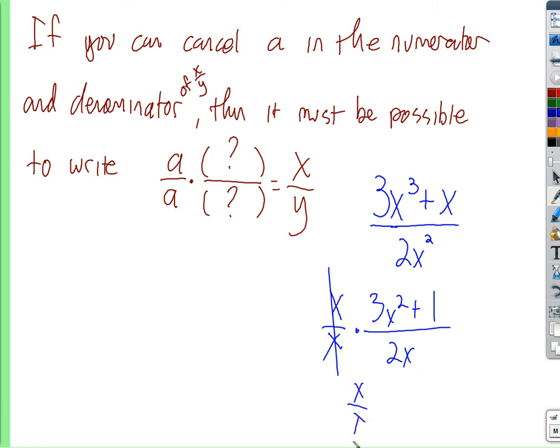And if you're not sure, try to do this. Try to write it as x over x times something. Now we're going to have an issue. Because now I could multiply this 3x by x and get 3x squared. But how will I get that 1? Right? We're back to the same problem we had before. How will I get that 1? 1 over x. Right. You do 1 over x, but then that's a lot simpler, right? And then, of course, I could put 2 down here, and 2 times x is 2x, but it's that 1. How do I get that 1? I cannot do that. I can't rewrite this 1 so that I have x over x times something simpler. Okay? So we forget about it. We realize, no, I got that issue. I can't do that. It's not going to work.